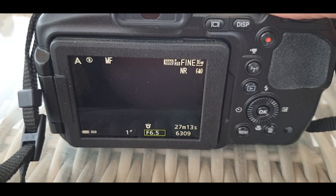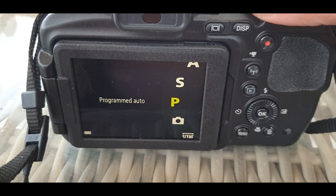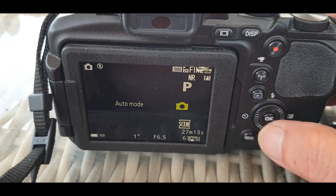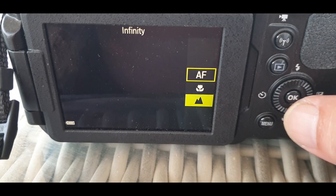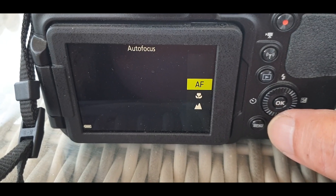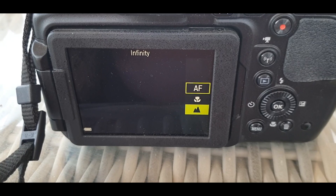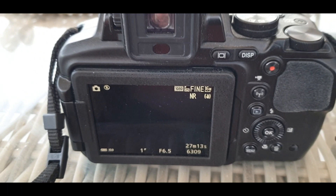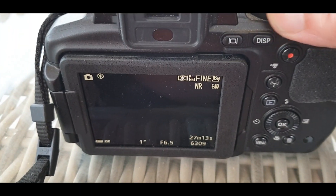However, in that video I was explaining that the camera isn't designed really as a telescope, and the lenses are not as good a quality as you would find in a telescope. You have to be aware that if you're trying to photograph the stars, you will not get a perfect image with the camera.